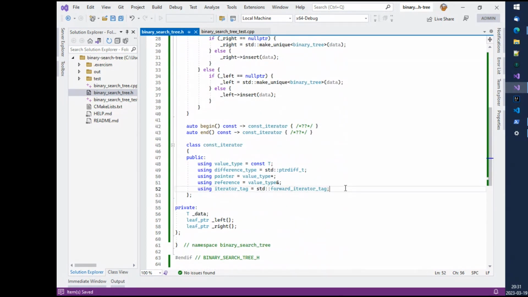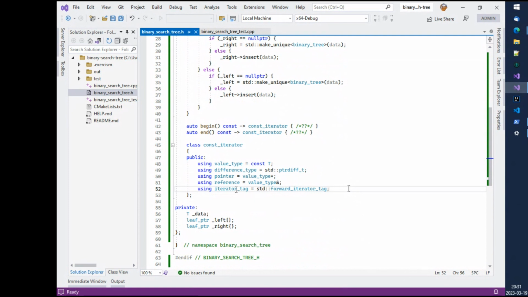It basically identifies the type of iterator that you implement. As I mentioned before, there are many types of iterators. A forward iterator is an iterator that can be dereferenced and incremented, and that's it. It does not allow you to have any other functionality. And there are others, bidirectional iterators that can be incremented and decremented, etc.